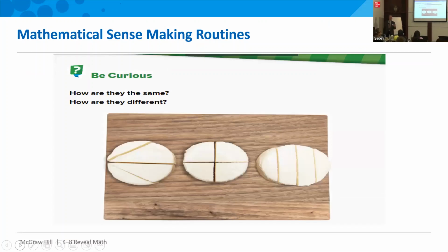How are they different? Again, 3rd grade lesson, we're going into fractions. How are they the same? How are they different? They're all divided into 4. Okay. But the pieces are not equal. Not all of them have equal pieces. So the one on the left and the one on the right, the pieces are not. Showing 2, yeah. Okay. What's something else? How are they the same or how are they different? All of them are circles. Very good. They're all circles.